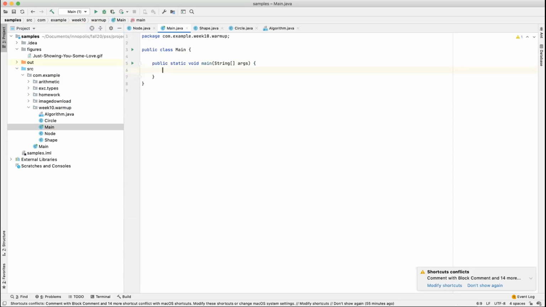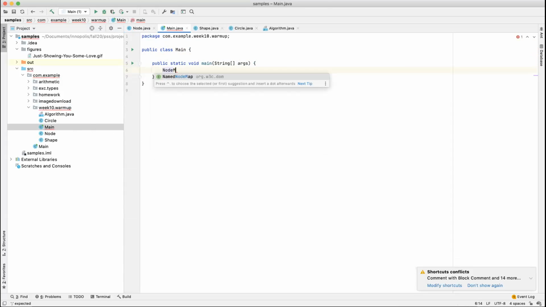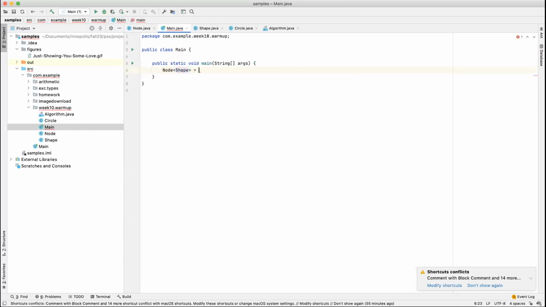And let's try to evaluate node shape. Let's make a new node. Can we put circle here?